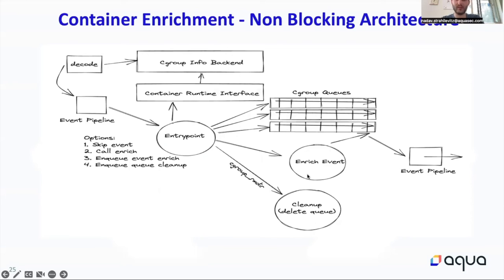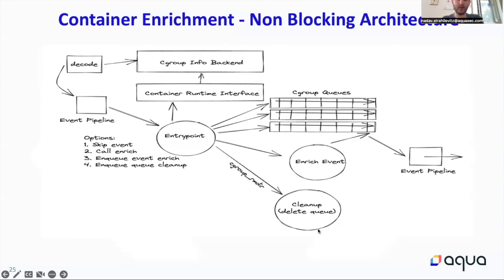If a cgroup enrichment is ready, pop an event from its relevant queue and send it out to the pipeline. Otherwise, we reschedule the check by sending it back to the same channel. And 3, we range over cgroup cleanup checks. This checks if the relevant cgroup queue is clean, its length is 0, and if it is, we clean up all relevant resources. Otherwise, we reschedule the cleanup.